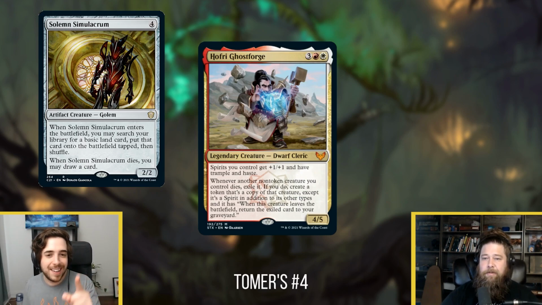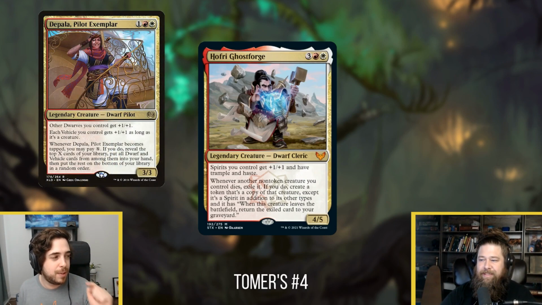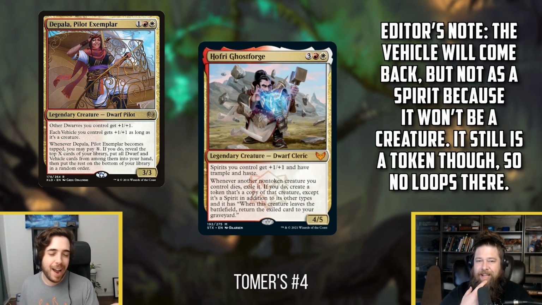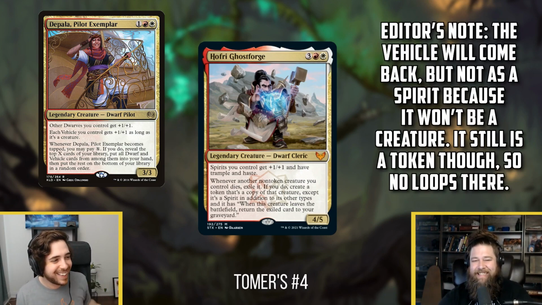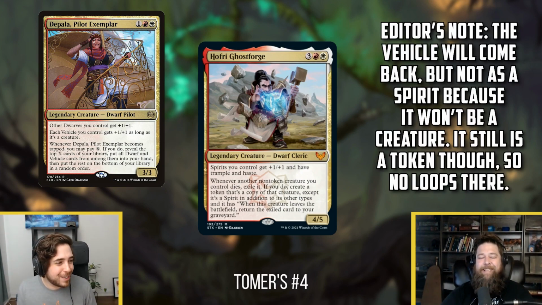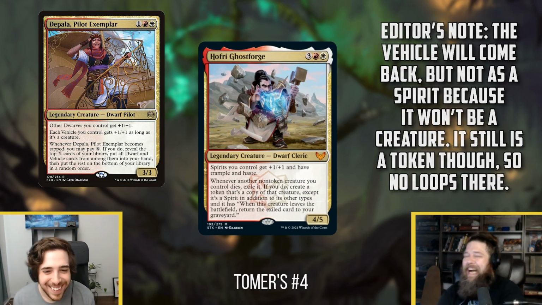Also, the one I really like the most, it's a dwarf, right? So you put it in the 99 of Depala, which is a vehicle dwarf deck. Then when your vehicles die, you sacrifice the vehicle, or it dies to a board wipe, whatever. Then you get a ghost vehicle. You get like a ghost train. How cool is that? You're beating down people with the ghost train. That is the ghost pirate ship. Awesome.